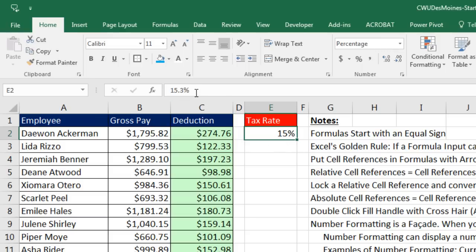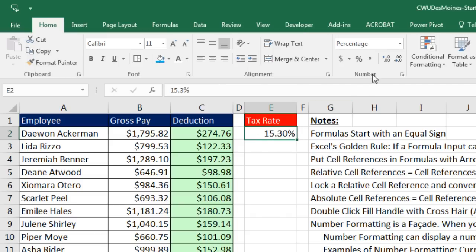You can look up to the formula bar. I still see the 15.3. It's just displaying it with 0 decimals. So if we come up and increase using that button, boop, boop. Now I've increased the decimals. Notice when I decrease, it's not changing the number. So the number one important lesson about number formatting is it just displays the number a certain way.